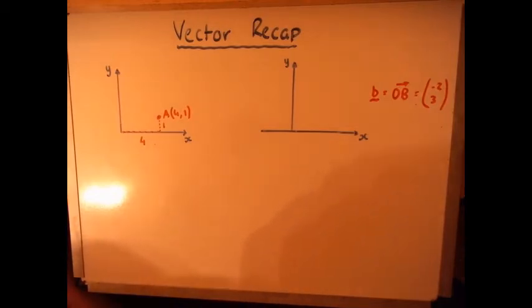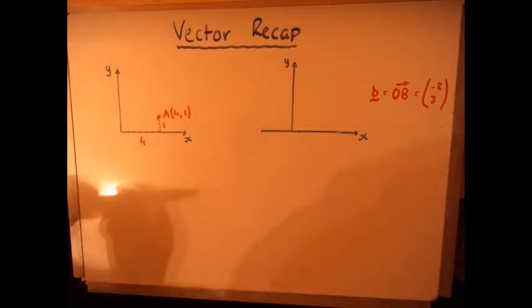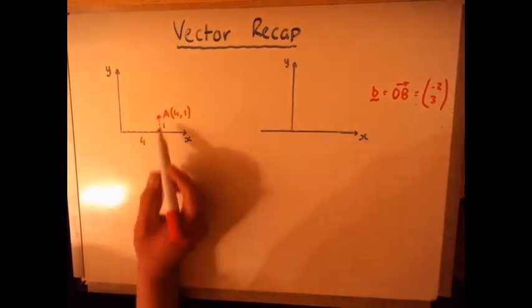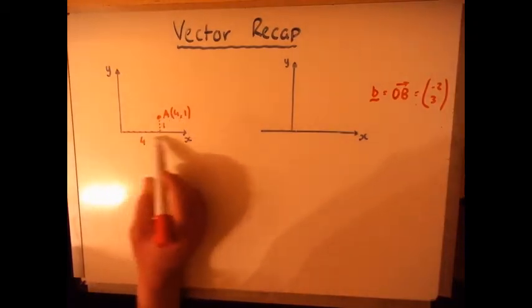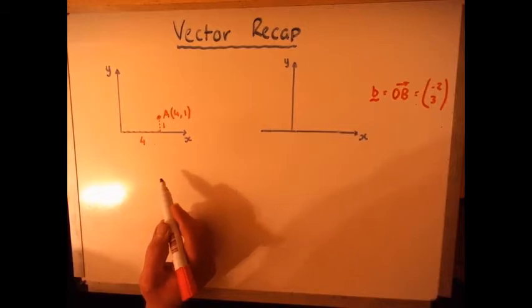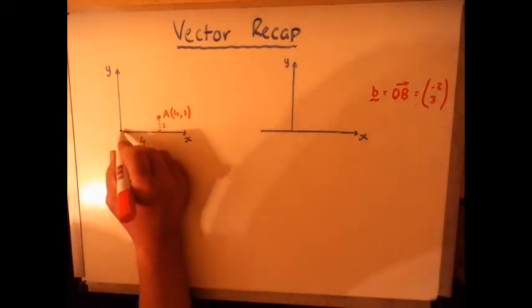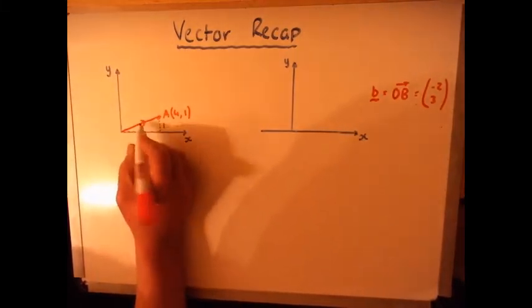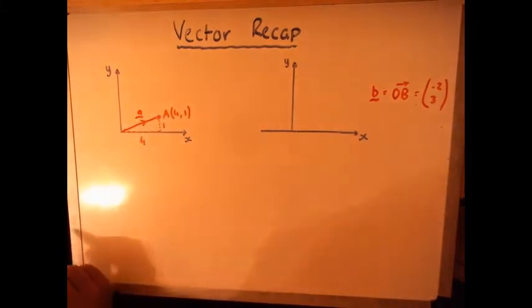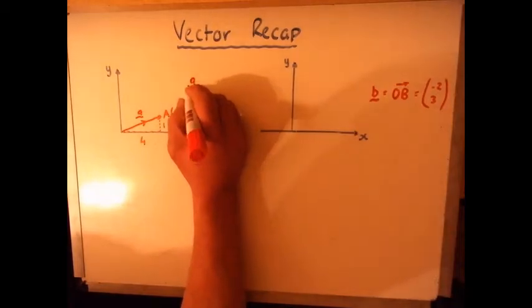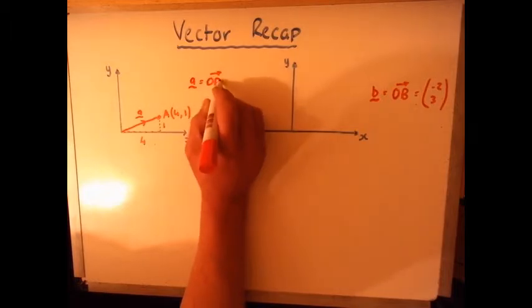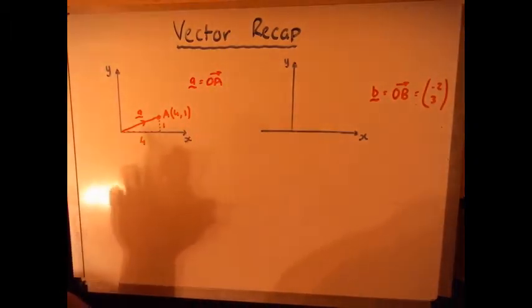In today's new work I want to do a very quick recap of everything we've looked at with vectors so far. In this situation here you'll see that we're given the point A, which is at (4, 1), so 4 along the x-axis, 1 up the y-axis. If we draw a vector from the origin to that point A, then reminder, this vector, which we're going to call a, describes the journey from the origin to point A. So when we talk about a journey from the origin to a point, let's call that OA, what we're talking about there is a position vector.